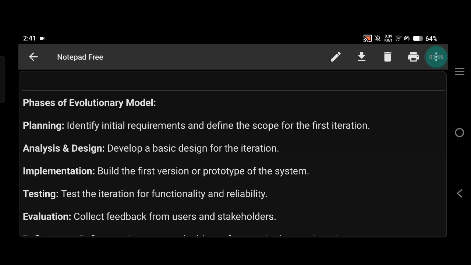Third is implementation. Build the first version or prototype of the system. Then testing. Test the iteration for functionality and reliability. Then collect feedback from users and stakeholders.